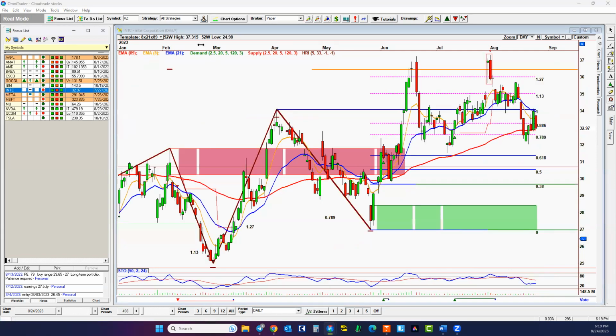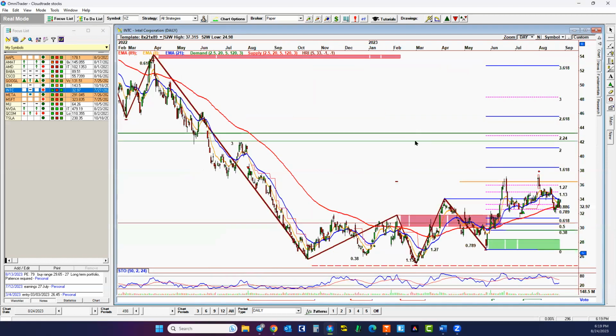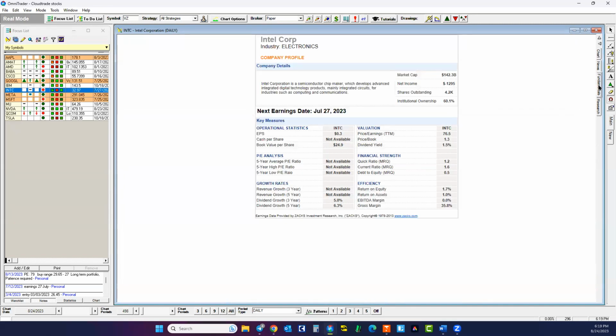Then we've got Intel also. So Intel is a bit of a longer term high risk trade. High risk in that it is currently very expensive. It wasn't when we started trading it, but they're spending a lot of money on building 2 new big mega factories to lessen their reliance on Taiwan Semiconductors, again, a Chinese company. So they're building 2 mega factories themselves, and that is using up a lot of their cash.